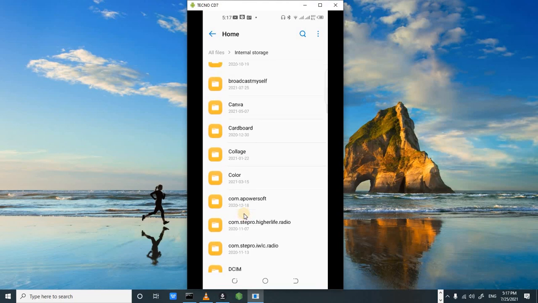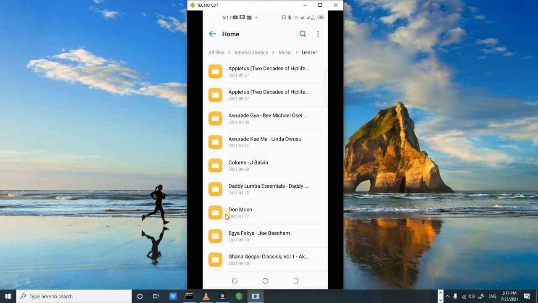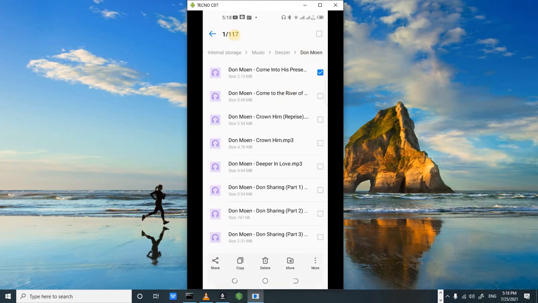So let's go to music and then you look for the song or the folder you want to copy. So I want this one, which is Don Moen. Let me see if it has a lot of songs there. This folder has 117 tracks. So I'm going to copy all and then I will click copy over here.